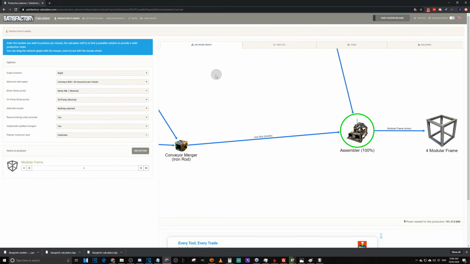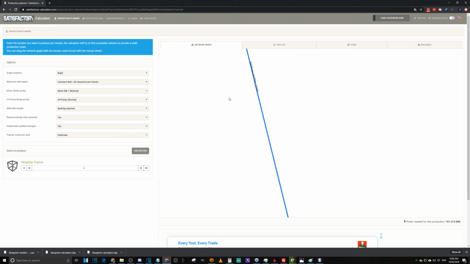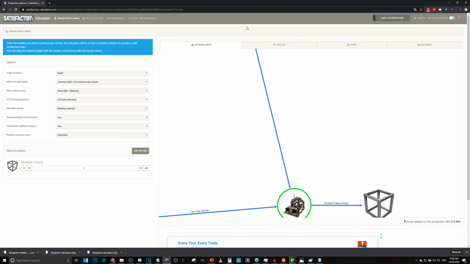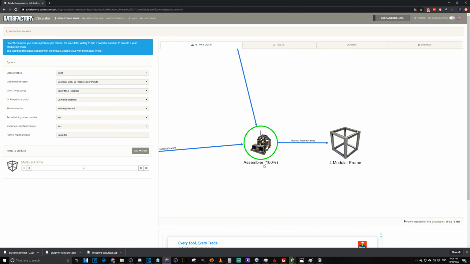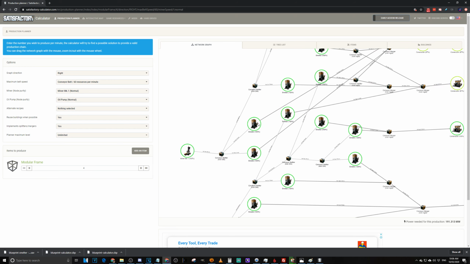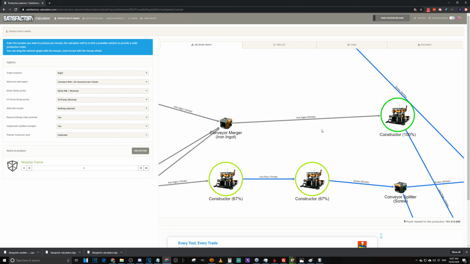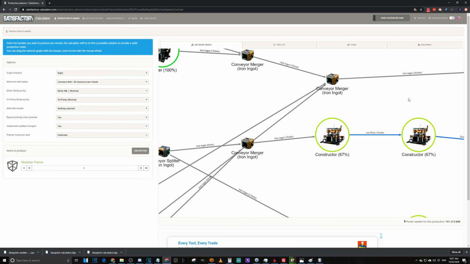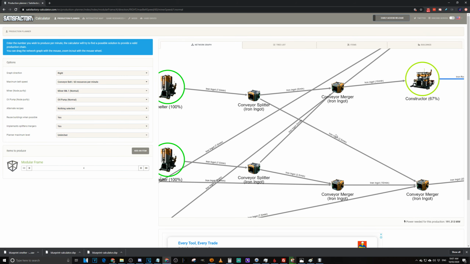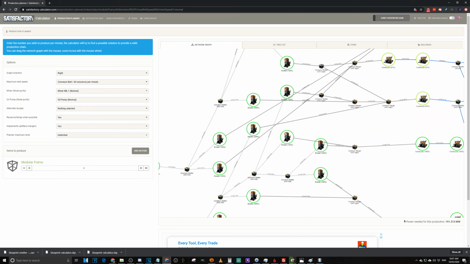But if we come down here to the end, it says, hey, you need 24 iron rods per minute, plus reinforced plate of 12 per minute to give me an assembler running 100% speed to do 4 modular frames per minute. And this actually divvies up everything and tells you exactly where you need to put in a conveyor merger and a merger and a merger to get iron ingots at 30 per minute to run to a constructor. It really simplifies the whole process and really irons out exactly how things need to be done.